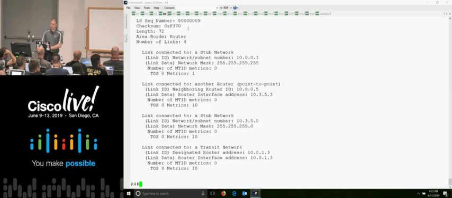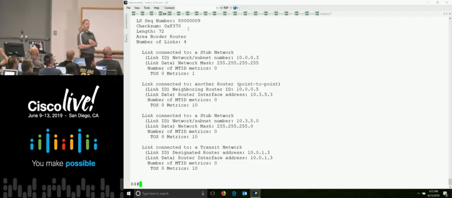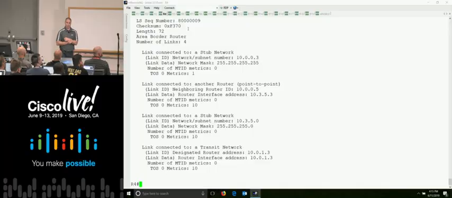So this one's only got 4, but something's different here. Who can see something different? There's something new. There's new information. Yeah, there's a transit network. What's that? What's it represent? Why is it different? And if you need a hint, look at the diagram and see what's different. What does R3 have that the other ones don't so far? No, the tunnels are in area 2. It has a multi-access network.